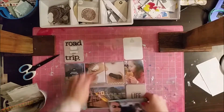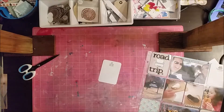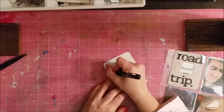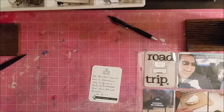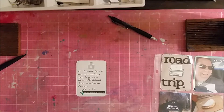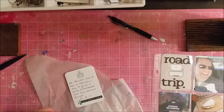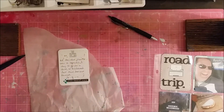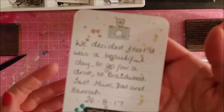This card is my journaling card. I usually try to have a mix of filler cards, a journaling card, and a title card. I usually make my own, but with this one I didn't — I found pieces in these kits that matched the challenge, which was great. I've journaled on there and added some little lemon dots and a tiny phrase sticker — I think it's a Tim Holtz one. Then I decided it needed some gold Heidi Swapp color shine to make it pop. You can never go wrong with that.